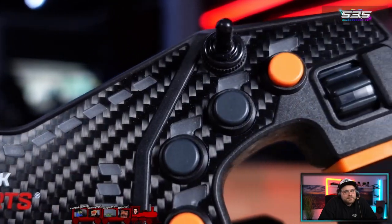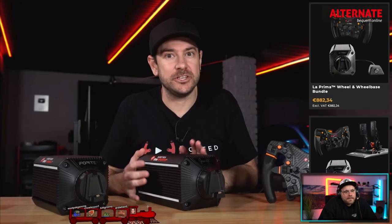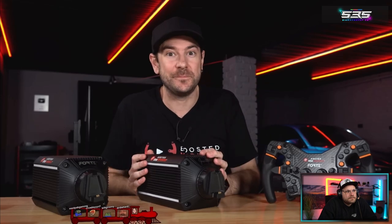Now there is also a third wheelbase, the La Prima, which comes in at 12 Newton meters. Unfortunately, we don't have our hands on that just yet, but as soon as we do, we'll let you guys know and we'll do a comparison between all three of the wheelbases. There's a lot to get through today to get started with the Invicta base and the Forte wheel, so let's jump in.